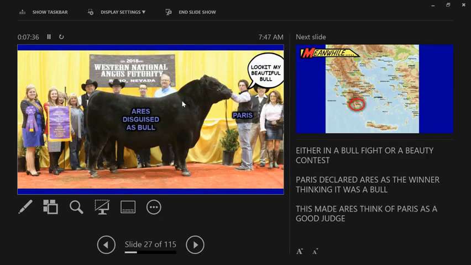And he also put himself in the beauty pageants for the best bull. First of all, he would win in the fighting contest, and he would win in the beauty contest. And I don't know why he turns himself into a bull. I guess it's just to feed his ego. But anyways, in these contests, Paris shows himself to be a good judge. He judges Ares to be the winner in the fights. He judges Ares to be the winner in the most beautiful bulls. And he doesn't know that this is Ares, the god disguised as a bull. He's a fair judge, and he judges who is the most beautiful. Paris gets a reputation of being a good judge.